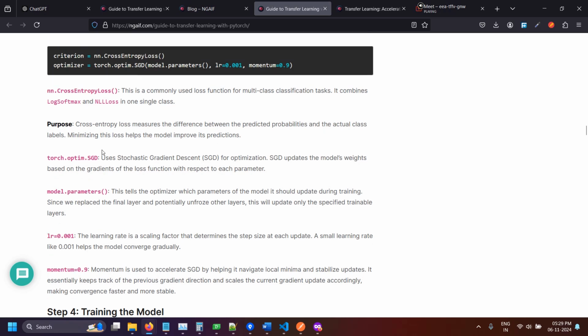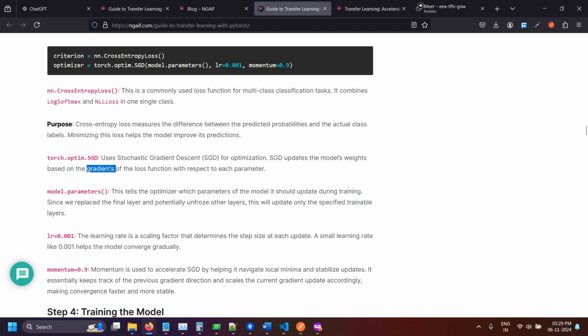torch.optim.SGD is stochastic gradient descent for optimization. Whenever you read this word gradient, what it means is changes in the data. Changes in the data is the gradient. SGD updates the model weights based on the gradients of the loss function with respect to each parameter.